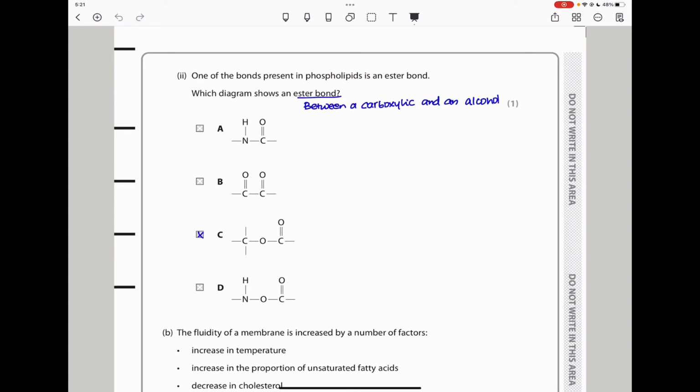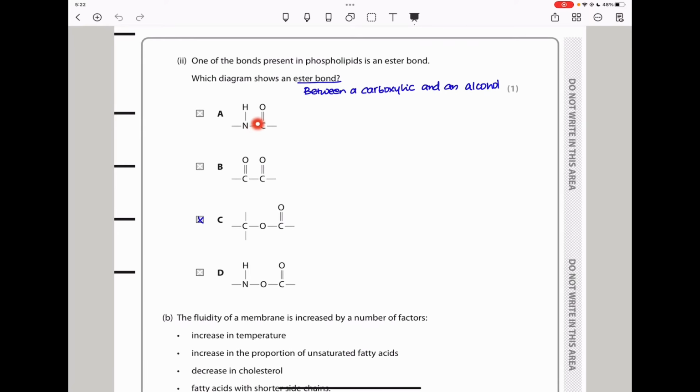an ester bond. An ester bond is between a carboxylic acid and an alcohol. I'm talking in terms of biology. For chemistry students, you know, there are other groups that can form the same ester bond. Some other 2 groups, maybe an acyl chloride as well as an alcohol could also form an ester bond. But in this case, let's go to biology, which only talks about a carboxylic acid as well as an alcohol. This one here is not an ester bond because it's between an amine and maybe a carboxylic group. This one could be between 2 groups that may not be very specific. And we can see this one here is not as well.